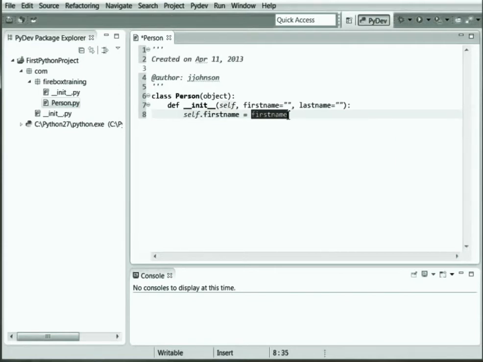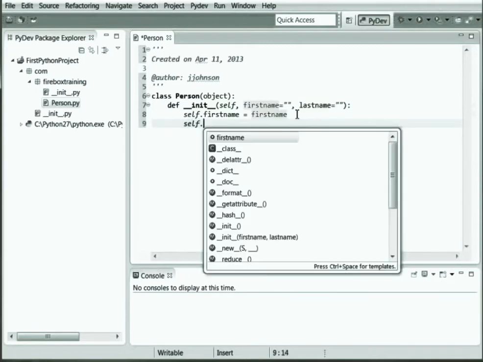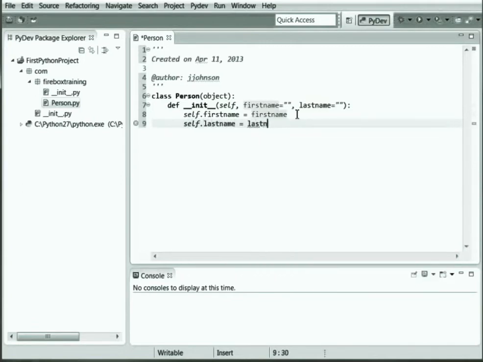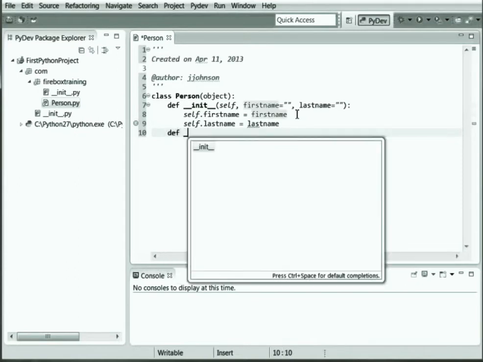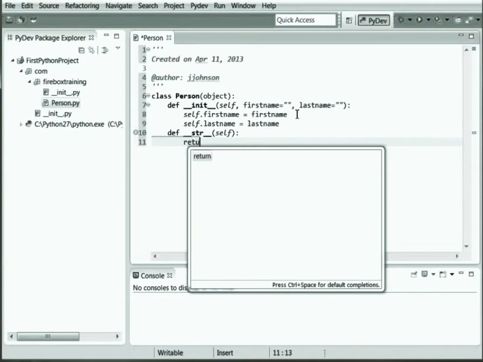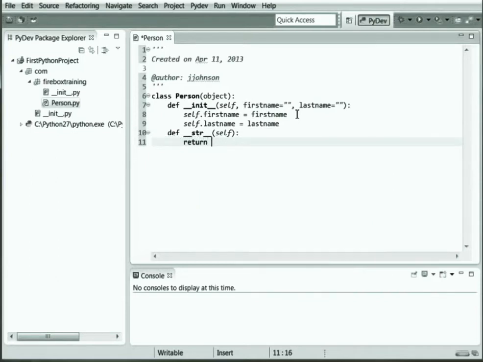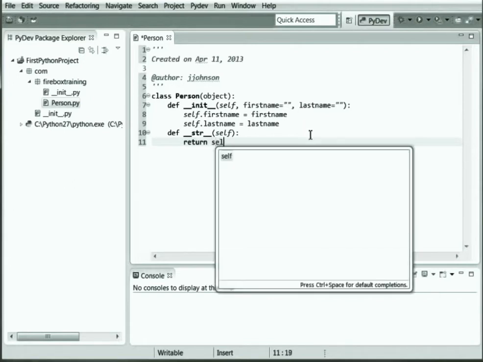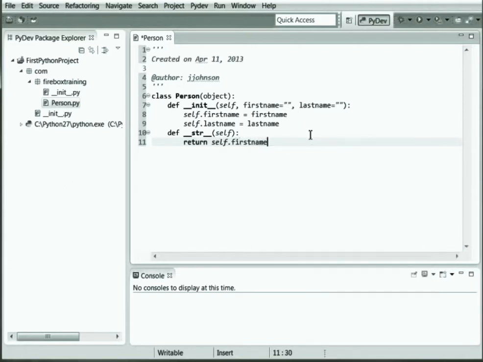So if I want my constructor to take a first name and a last name, I can do that, and I have default values of empty strings. Self simply refers to the object itself that's getting instantiated, so self.firstName equals firstName.